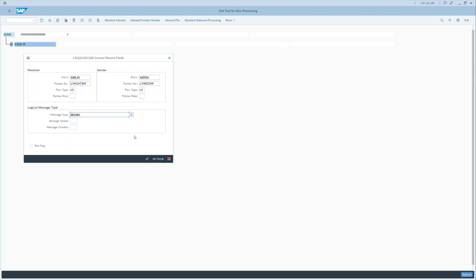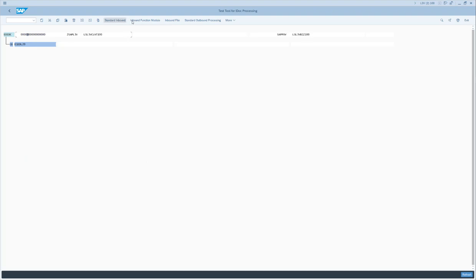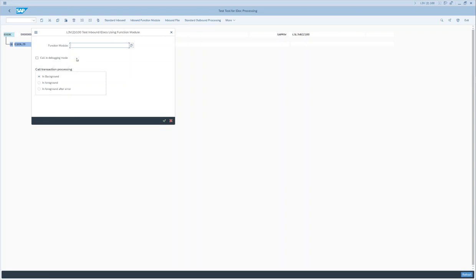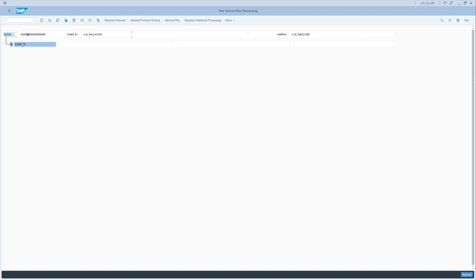The trick is that instead of using standard inbound, you can use the inbound function module. That bypasses all this port setup, so you won't get that error either. In addition, you can also call it in debug mode if you're going to debug this one. Do remember to use the function module, which is IDOC_INPUT_DESADV1. If you use the standard delivery message type, then the function module is IDOC_INPUT_DELIVERY. Well, I won't do that this time. I will use my standard setup.